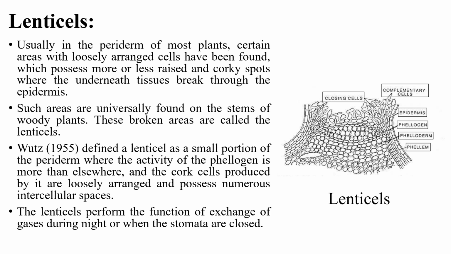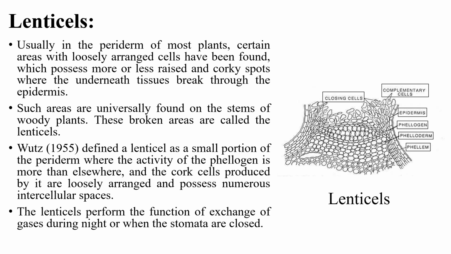Lenticel is usually in the periderm or the secondary epidermis of most of the plants, containing areas where loosely arranged cells are found. These possess more or less raised or corky spots where underneath tissue breaks through the epidermis. Such areas are universally found in the stems of woody plants. These broken areas are called lenticels.